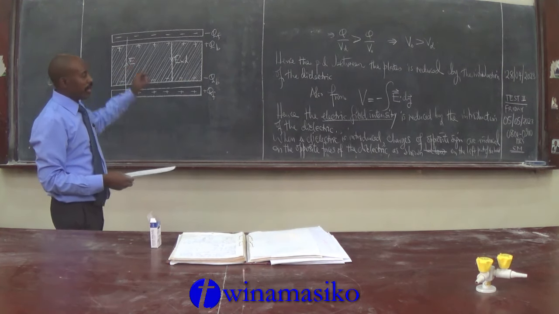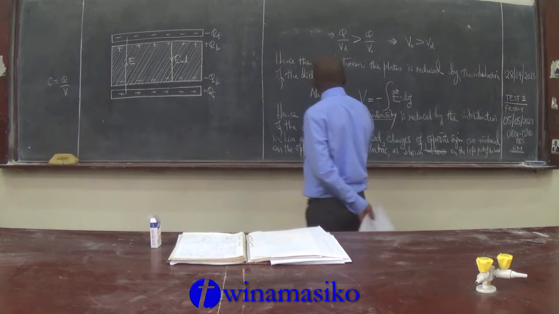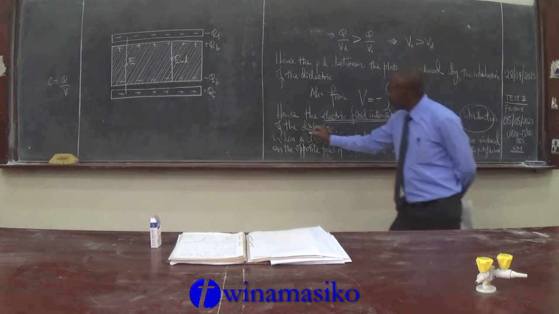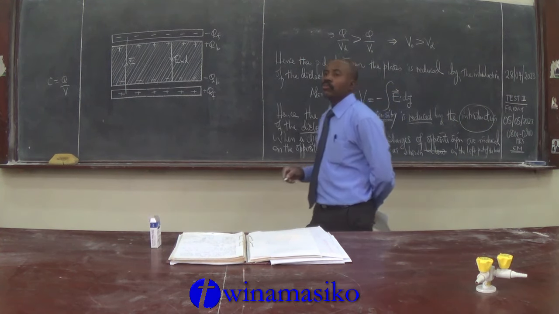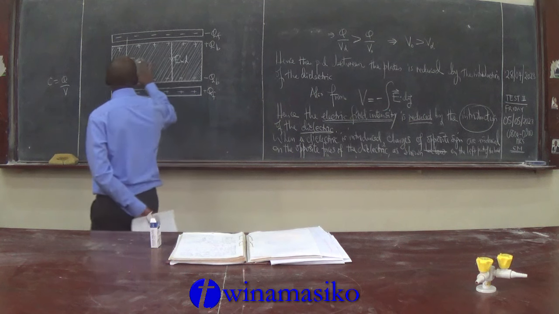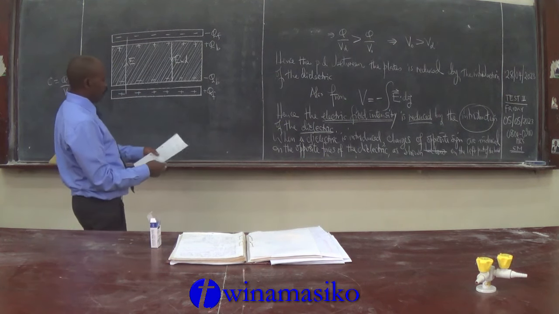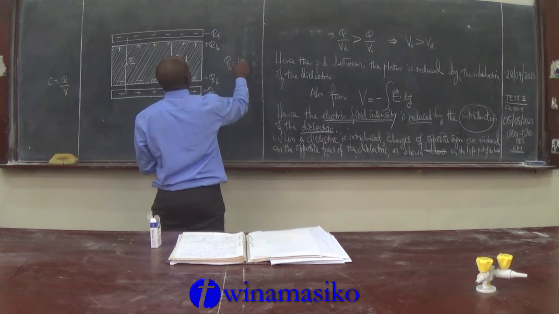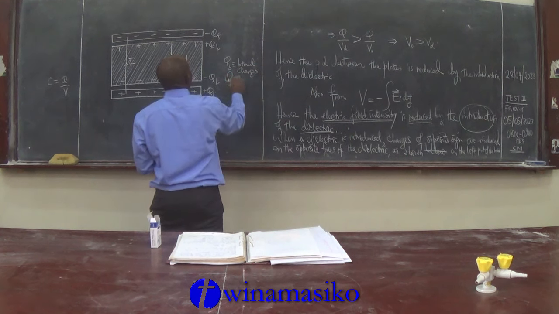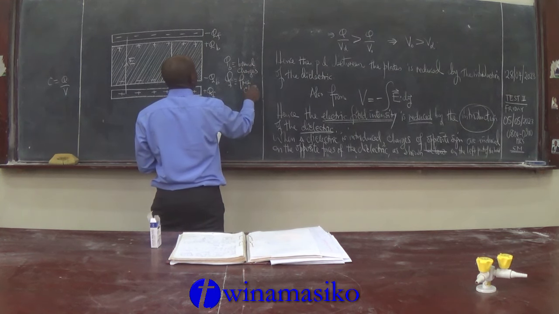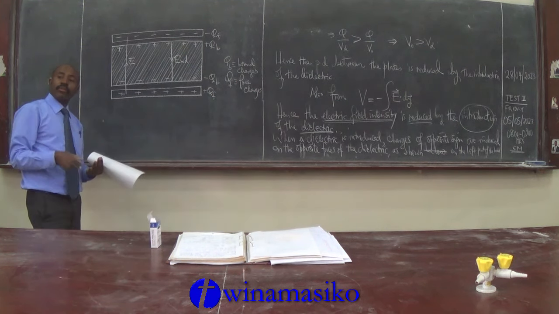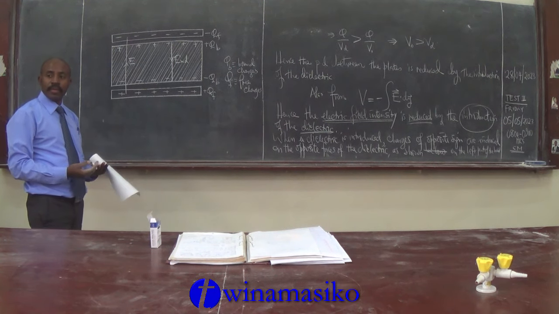So we are trying to explain why everything eventually reduces on the introduction of an insulating material, which we call a dielectric. So the moment you put it in, you have the loose charges on the plates. Of course, QB, these are bound charges. And then QF, these are free charges. They are free because they are on the plates of the capacitor, which are metallic, and charges are free to roam around on the metallic plate.